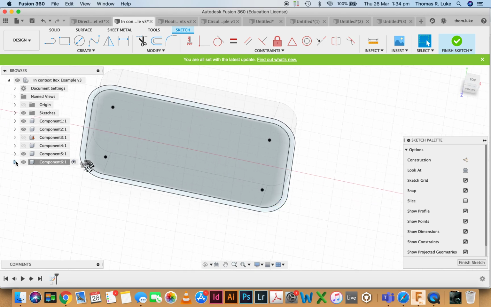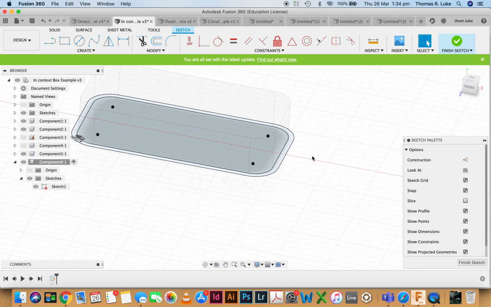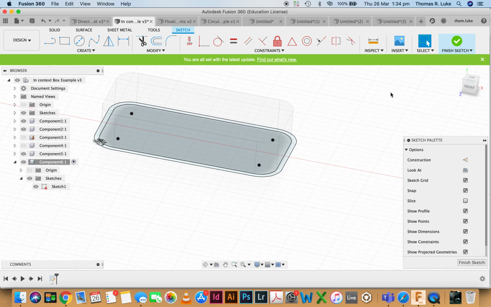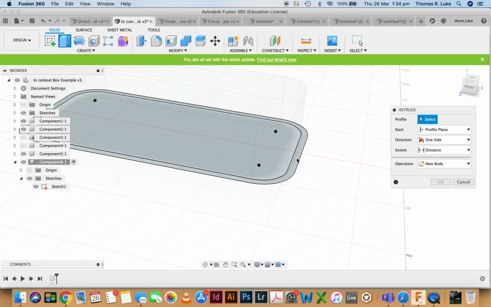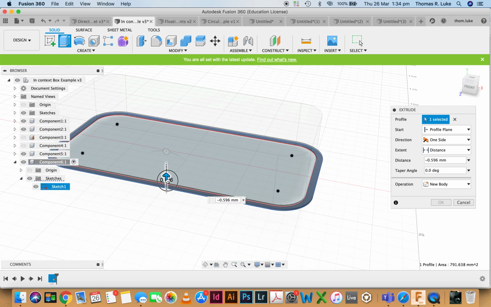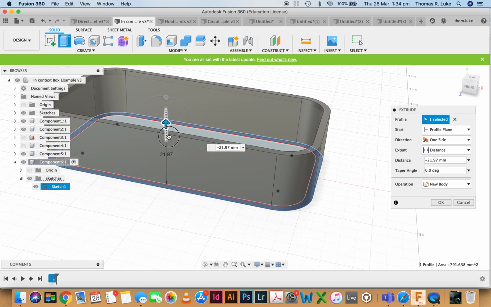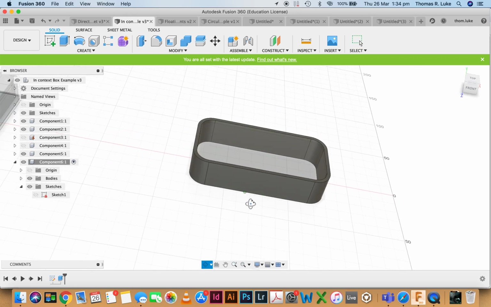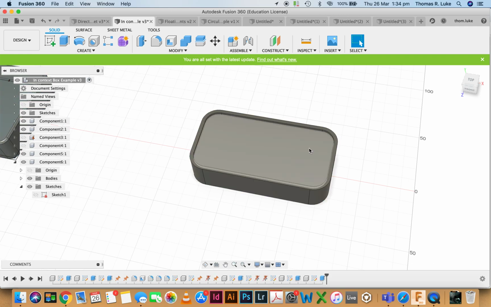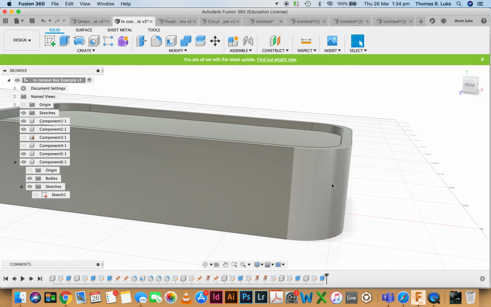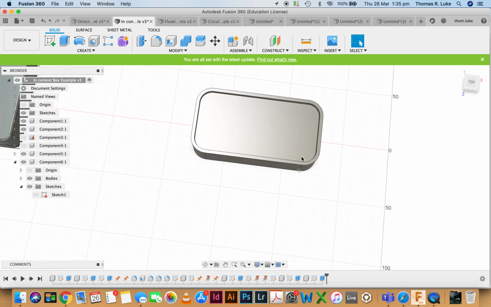I now have my geometry, but this geometry is sitting inside this sketch, and that's our original sketch that we used to make our first component. I know it's a little bit confusing, but once you've practiced this a few times, it'll make plenty of sense. So I go ahead and finish my sketch. I come in and hit my extrude, I grab my edge, and then hey presto, it's giving me my option to extrude up. From here, I can cap the top of that object if I want to. If I come back and activate, I can see that there's my outer and there's my inner, so that's good.